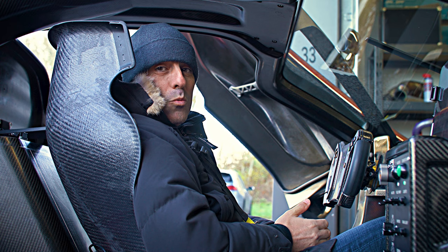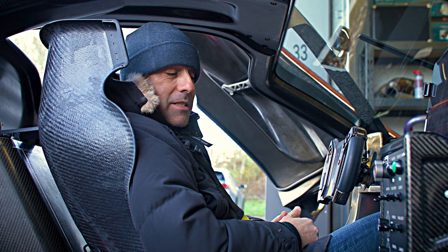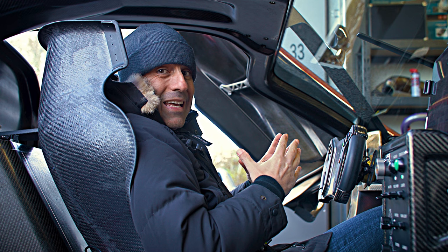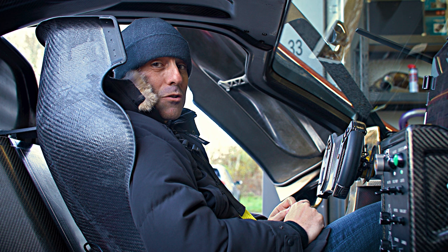We're heading out for another run in the T50S. As you can see, one of the extras in the car is not a heater. It's really cold in here, got my rally hat on. What we're doing now is low speed runs, hence no helmet, below 5,000 revs, making sure that the instantaneous gear shift system works, up the gears, down the gears, putting it through as many different cycles and ways of shifting as we can, at different revs. These are the early stages, just getting the car up and running. I'm looking forward to driving the car really quickly, but this is the stuff that makes sure that when we get on track and run at full speed, it all works right.